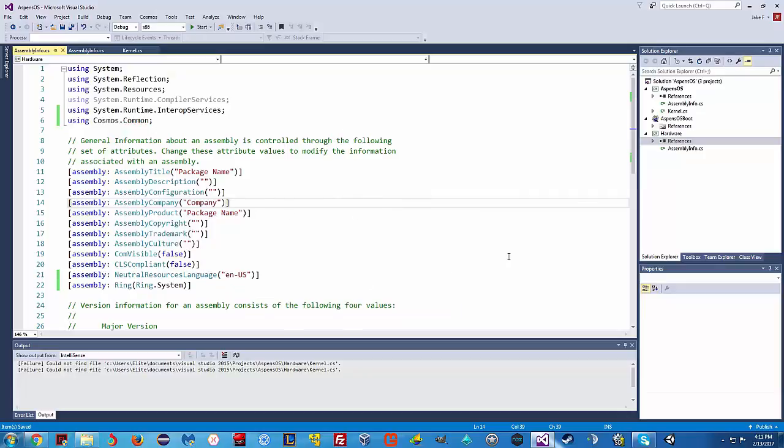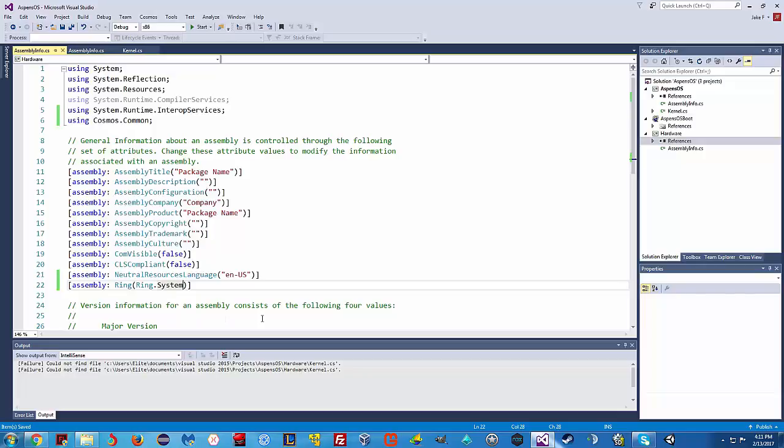So the way the ring system works is there are 3 rings, I believe. We'll just look here. Ring.core, which is 0. I think that's hardware, which is 1. System, which is 2, and user, which is 3.